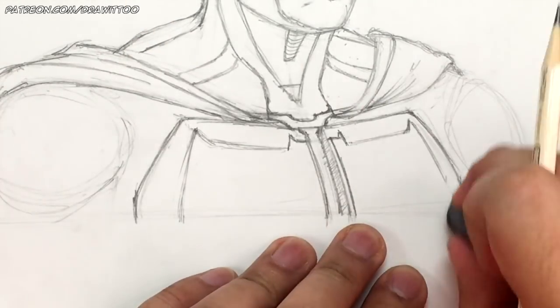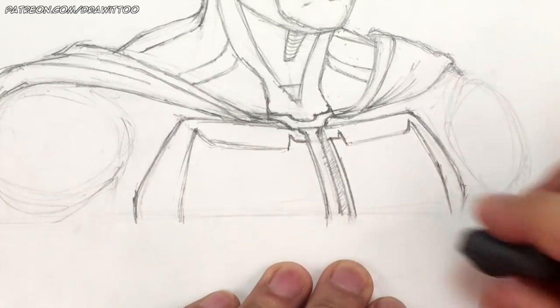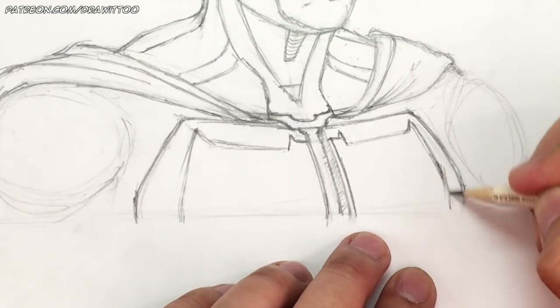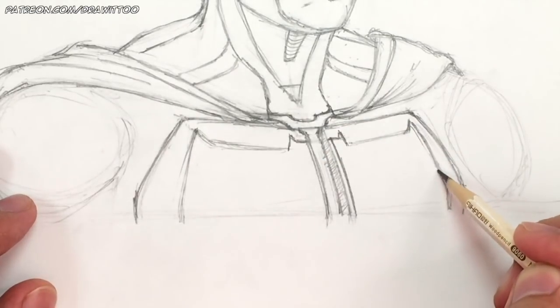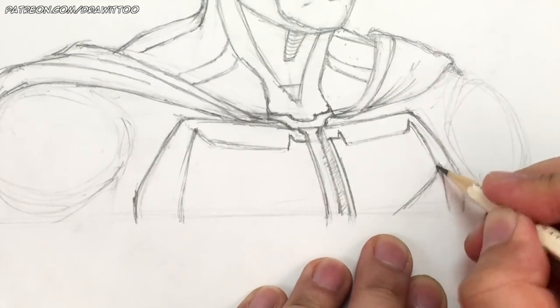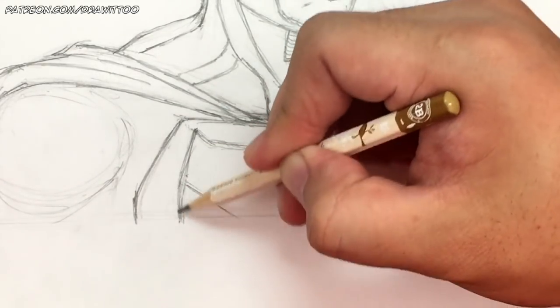And you do the same thing on the other side. But of course, the way that it's angled, the space between the chest line and the side of the bat symbol should be a little closer to each other over here than it is over here. So now just work that bat symbol until you get an angle that you think is right. Now there's a line that goes this way, yeah, let me fix that. It breaks the bat symbol a little bit here, and over here, right around here, goes this way. There you go.